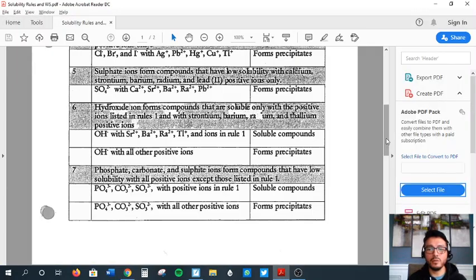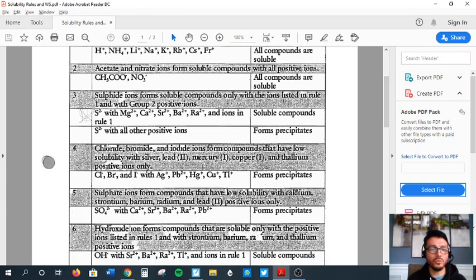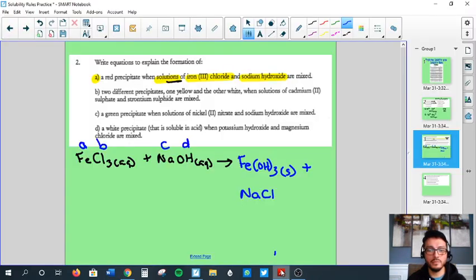That's our state. Sodium chloride is our next compound we have to look at. I think we already did chloride. Chloride is somewhere up here, rule number 4. Chloride ions form compounds that have low solubility with only these ions. Notice sodium is not on that list. Here's a shortened version of that rule. That means because it's not going to create a precipitate with these ions, it's going to be soluble. So we write AQ. And we're done. That's all there is. So the compound that will then form that red precipitate, according to the question, is iron 3 chloride.